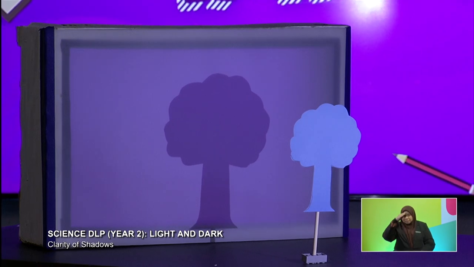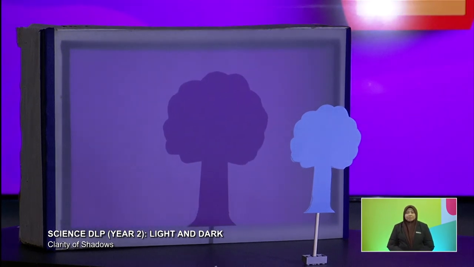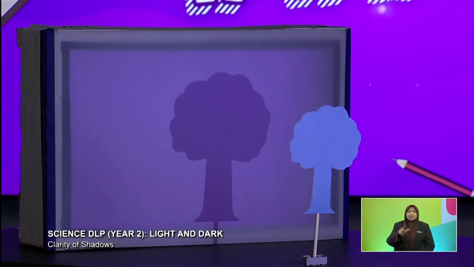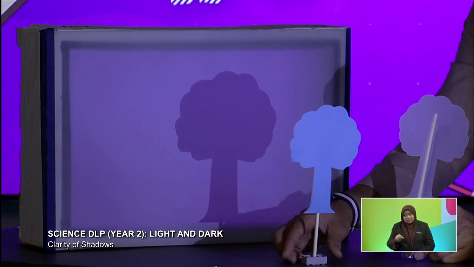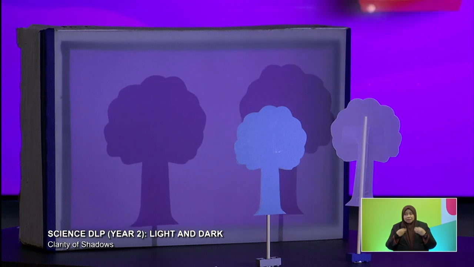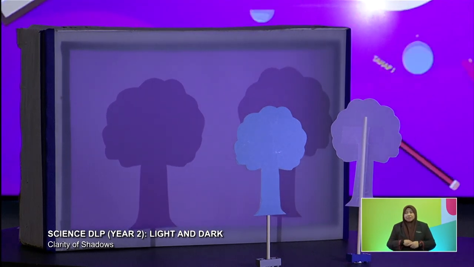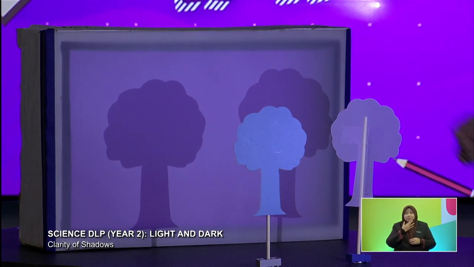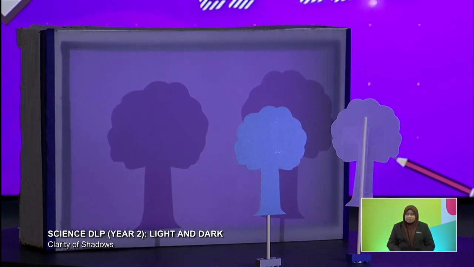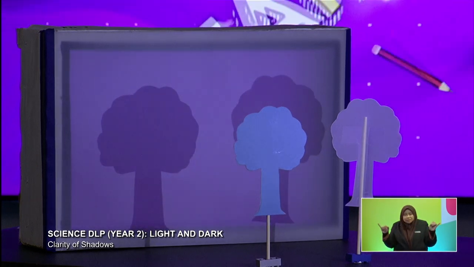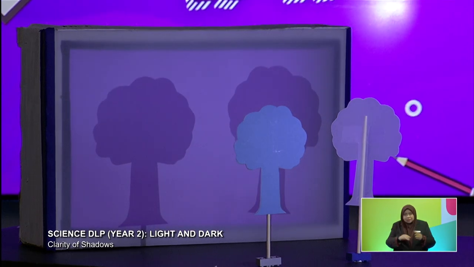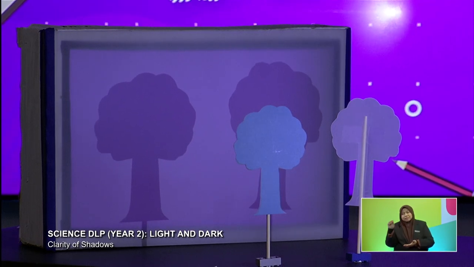Okay, observe carefully and then put this one, the one made from tracing paper, next to it. Next to it, like this? Maybe I'll just put it a bit here. Is there any difference of the clarity? I would say that the one with the thick paper is more clear. Yeah, the shadow formed by the thick paper is clearer compared to the one made with tracing paper.